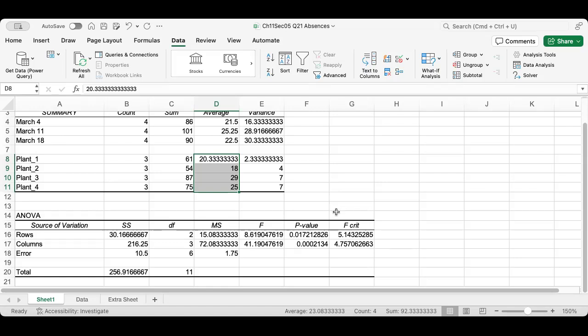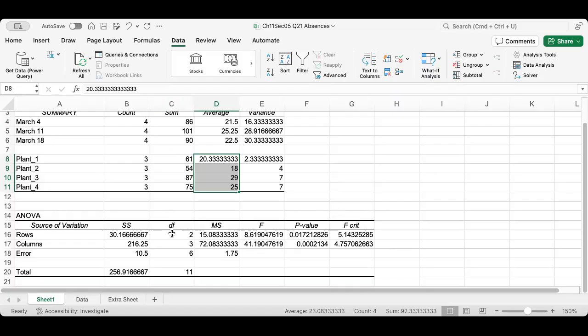I don't know what was going on the 11th that made it much more of a Friday to be absent than the 18th. Because usually, like St. Patrick's Day is the 17th, right? I wouldn't expect the 11th. Maybe there was a football game in town. Who knows? Whatever it is, that's the answer. The row effect does matter. The column effect matters. The column effect matters more in this case.